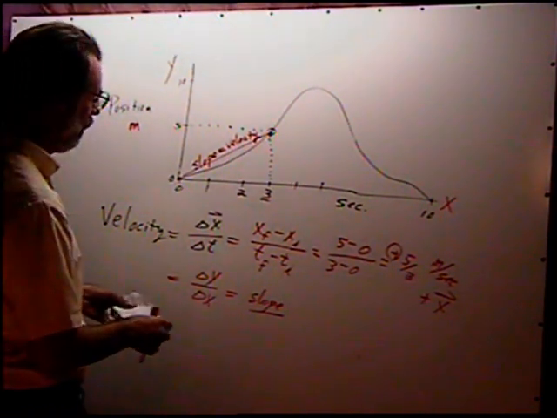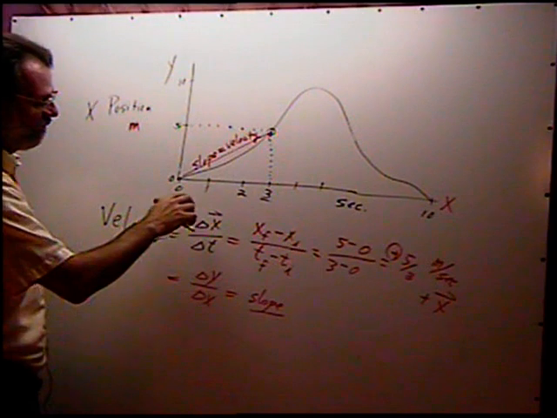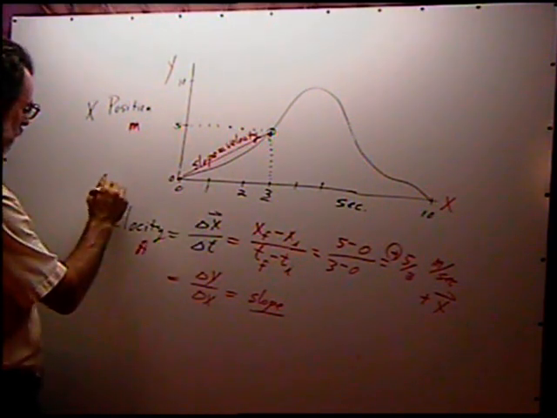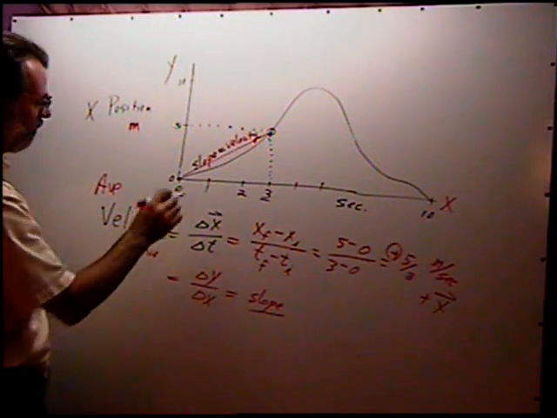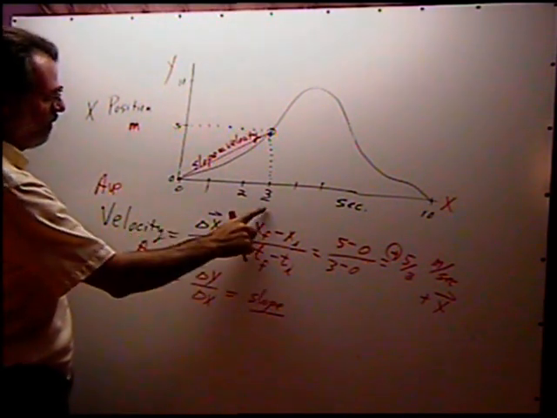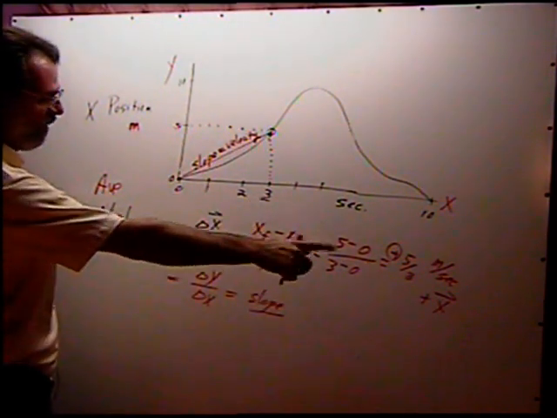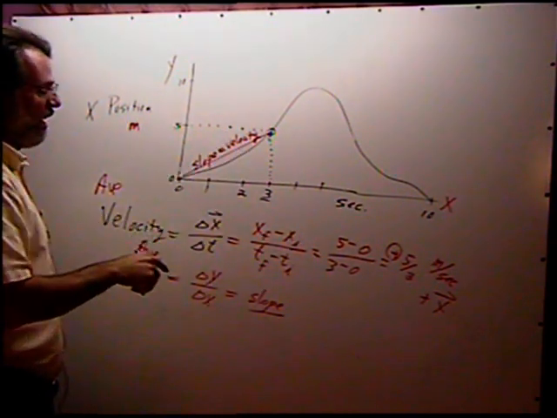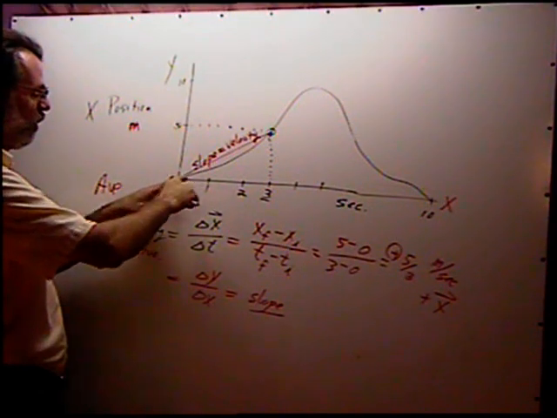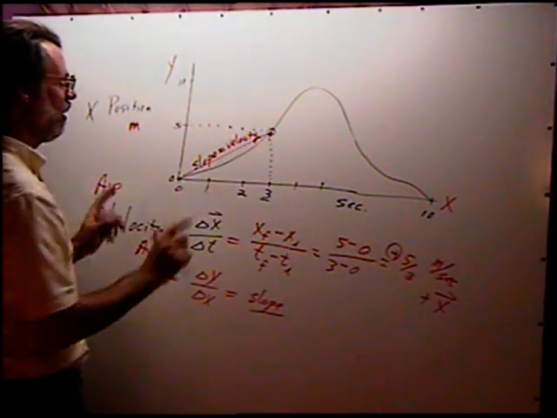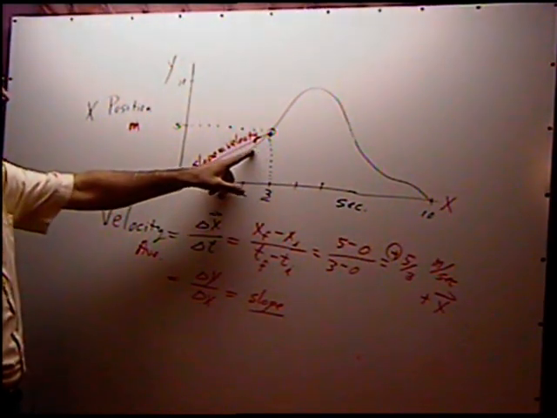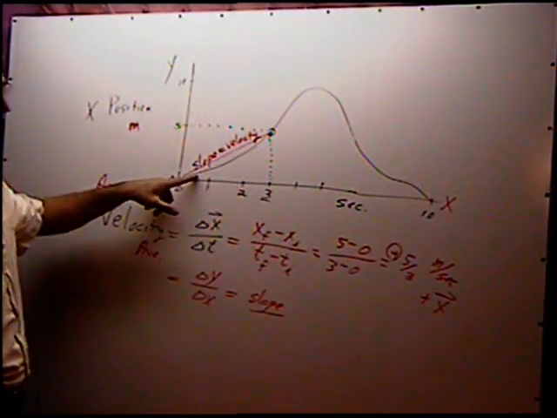Okay. So we would say that the average velocity from 1 to 3 seconds is 5/3 meters per second. Okay? And mathematically, it's the same thing as the slope of the line from here to here. But now notice, does the slope of this line match exactly the shape of this curve? No, it does not.